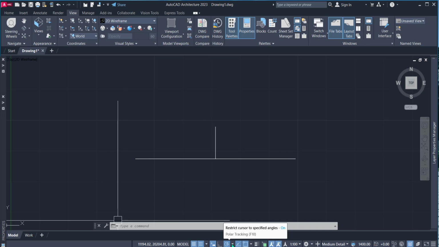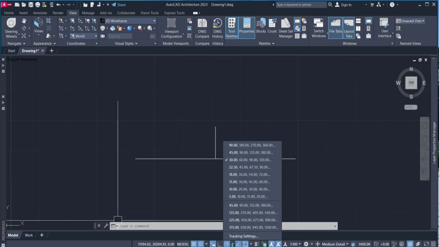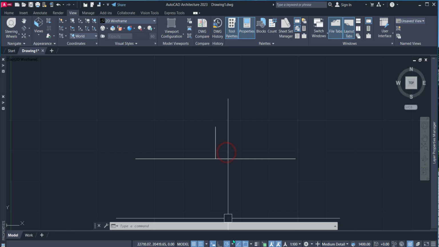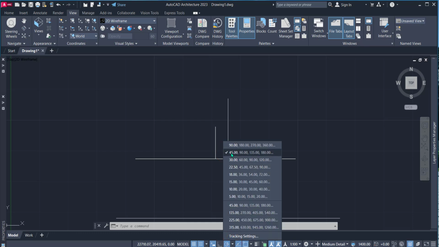Now the polar tracking, when you click the drop down arrow over here, you could see that we have quite a number of degrees here. Now the status of this bar has been set to 30 degrees. When you move to this part, you can check on the 45 degrees here.